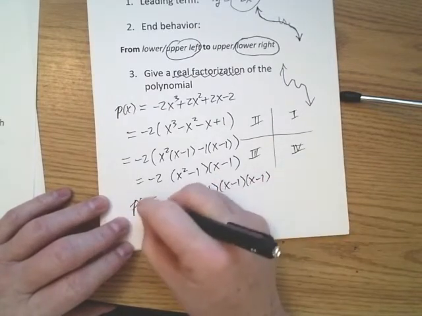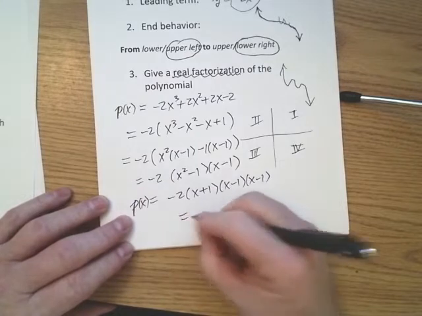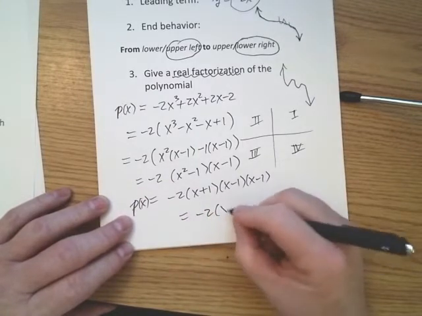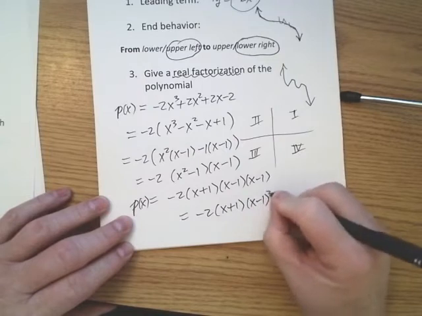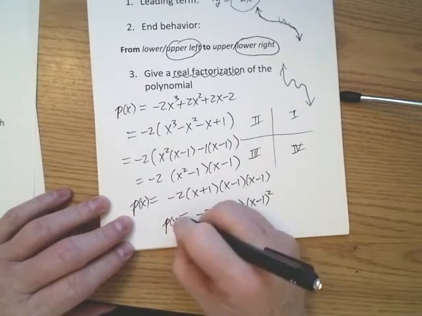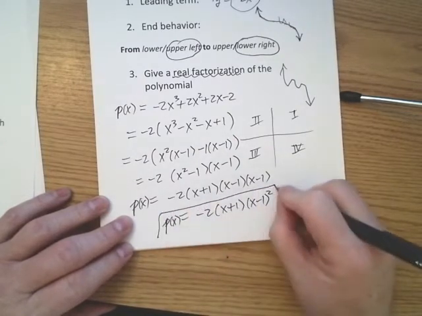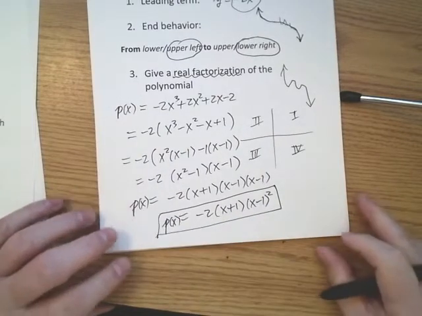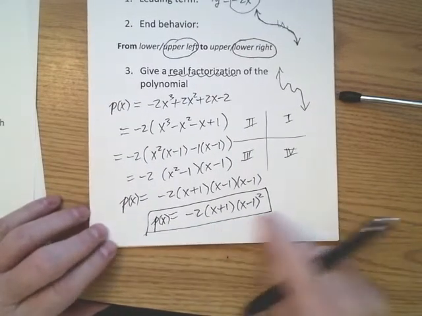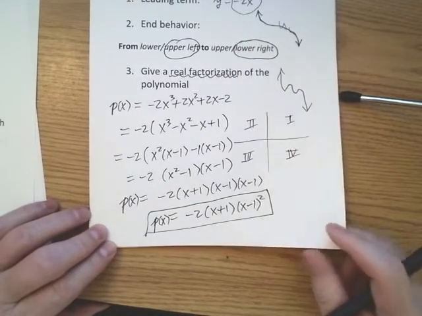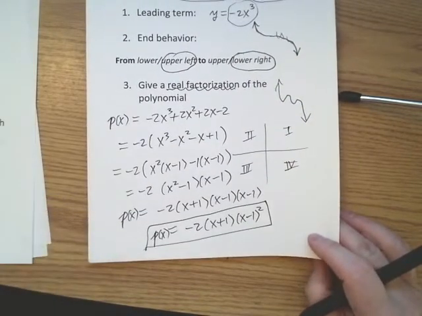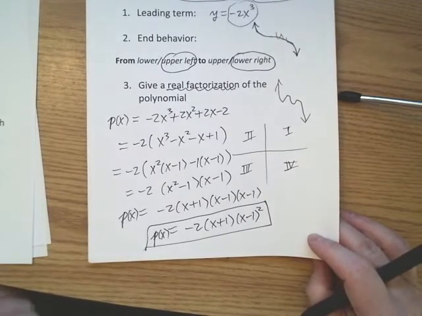So my p of x actually factors this way. Let's write it a little more compactly with exponential notation. So I've got this. There, I factored it as much as I could here. Not interested in anything but a real factorization. We'll consider that when we do the second example also. Good. Now, I'm going to show you what we're going to do.